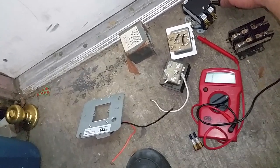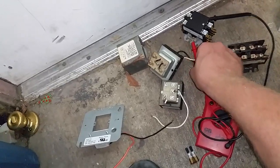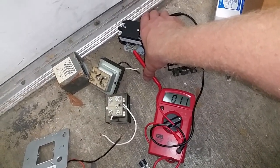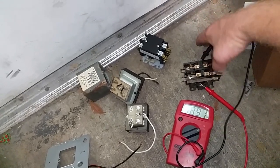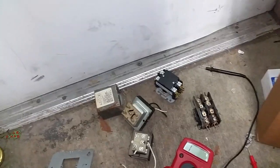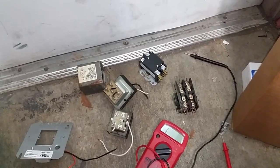As soon as I figure out my butterfinger here. There we go, 11. Yeah, should be showing up to about 15. Otherwise, you've got a bad contactor. So back to the old one. See, bad contactor. Really bad contactor, because it burned up my transformer. So change out the transformer. And the nicer ones again have a fuse so that it'll blow the fuse instead of blowing your transformer.